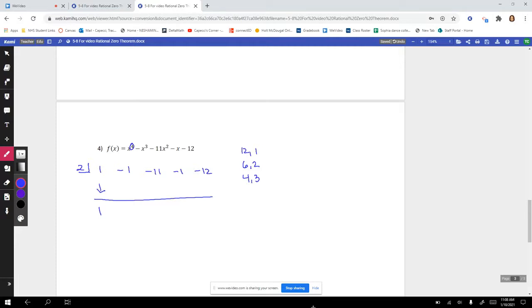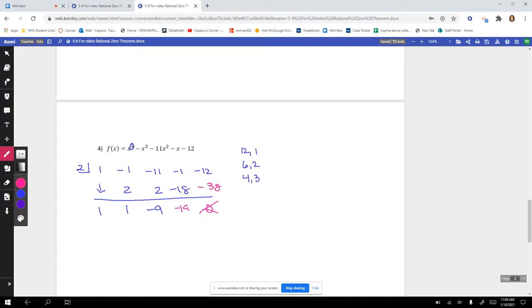So I'm going to bring this down. So I have 2. That gives me, combined, I get 1, 2, and I get negative 9. And then 2 times 9 gives me negative 18. Now, at this point, and this is where with practice you'll get better, remember, if I want a 0, I need my remainder to be 0. I can see if I do this, I'm going to get negative 19, and I'm already well above. That's not going to be 0, so I know 2 is not an option. So as soon as you can figure out that the remainder is not going to be 0, you can stop. You don't necessarily need to do the whole thing.